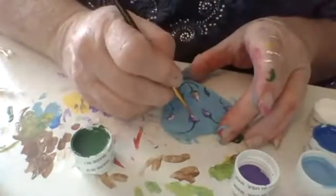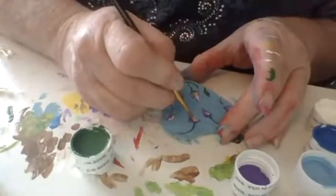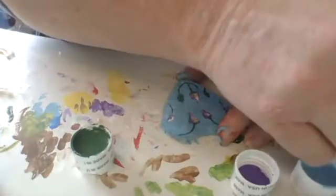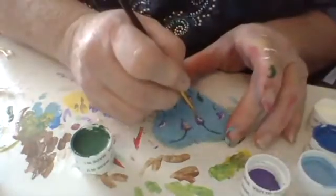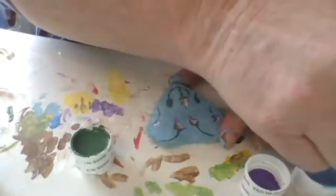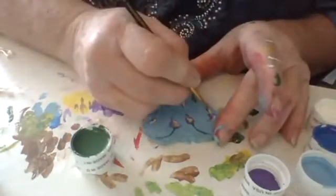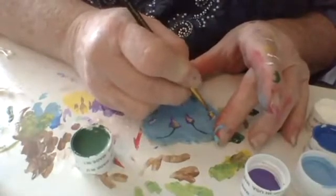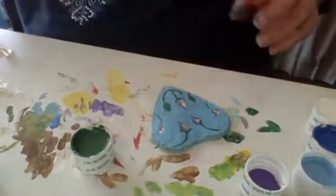A little tiny bit of yellow. I hope you guys can see this. Seems to be so quiet here right now. Like, oh my God, it's too quiet. Okay, so we got some little yellow going in here.